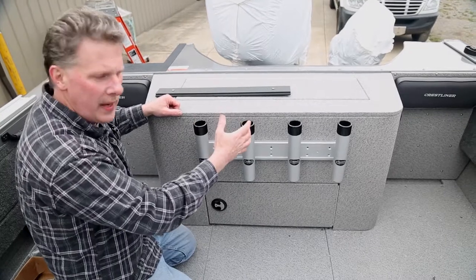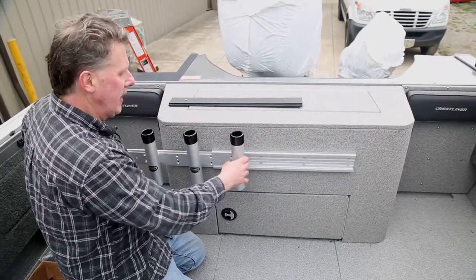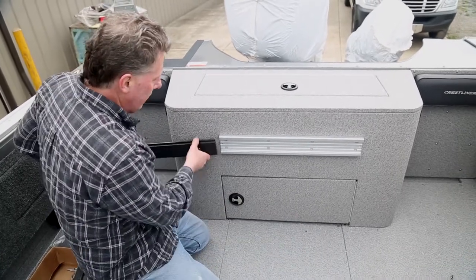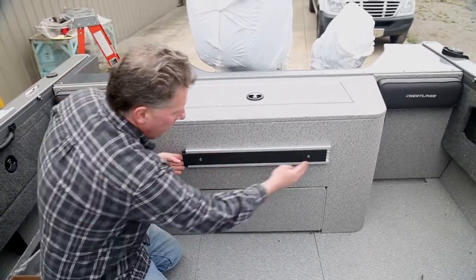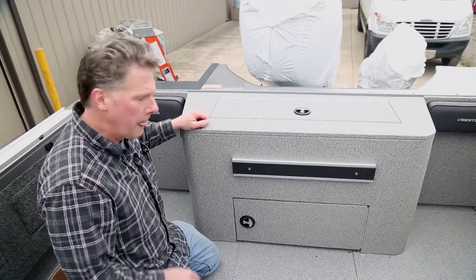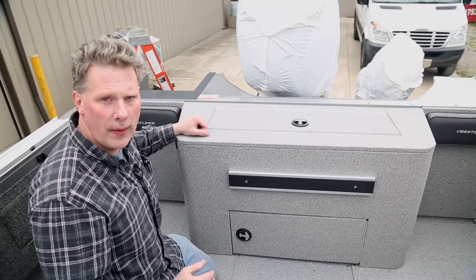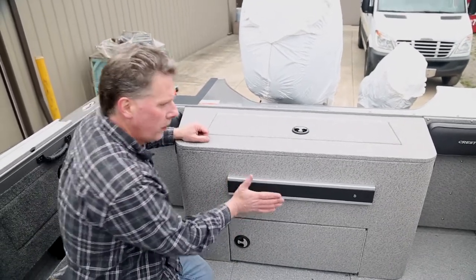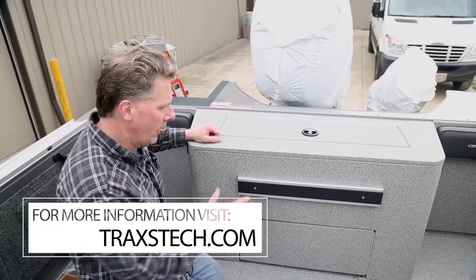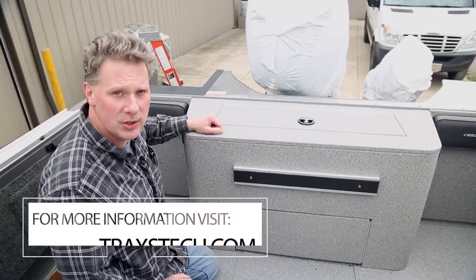Now we've got a place to put our fishing poles and store a net in here. The coolest thing about mounting this track is we can actually take this off when we're done fishing, store it away, and then we make this marine grade starboard pad that's designed to slide right inside that track. It fills up the 24 inch length, we tighten the screws up with a screwdriver, and that's it. When you're done fishing, that's how neat and clean it looks. Now our boat is set up and we're ready to go tubing and skiing without the rod rack in the back, so if somebody wanted to sit and lean against it, the rods are completely out of the way. Just another way of showing how convenient things can work together if you truly think about it during your mounting applications and your boat rigging process.